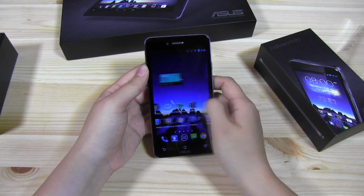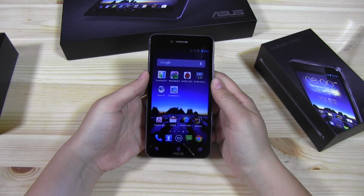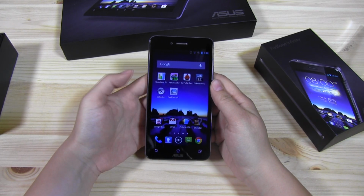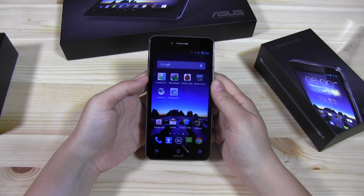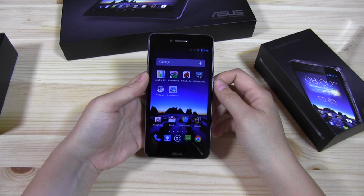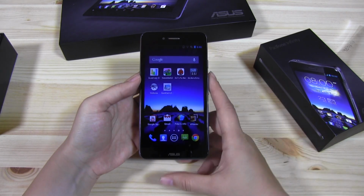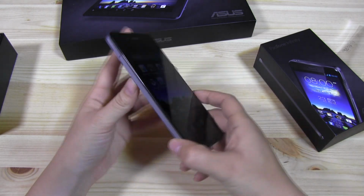It's quite quick. Like you see, I've loaded up some of the benchmarking software, so I'm going to have a separate video for that, probably later today. So the display is also made of Corning Gorilla Glass, and it is scratch resistant. I'm very clumsy, so let's hope that's actually true.